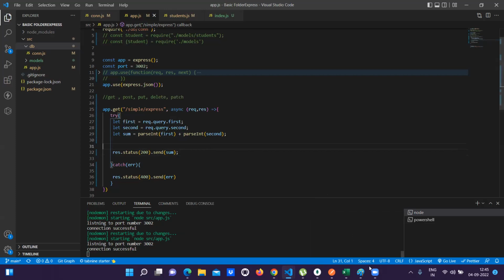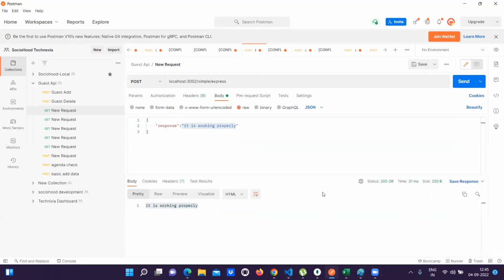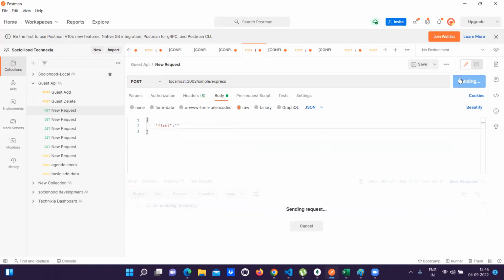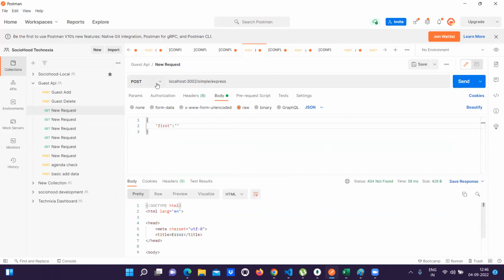Okay, let's check whether it's working or not. Let's see what will happen. It will throw an error because we are not using the post route; we have to use the get route.